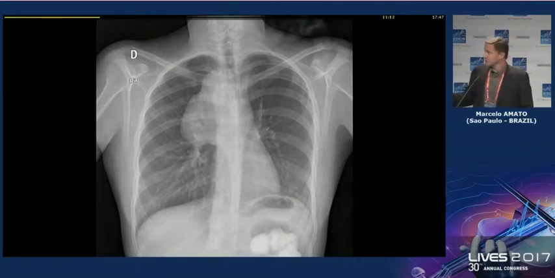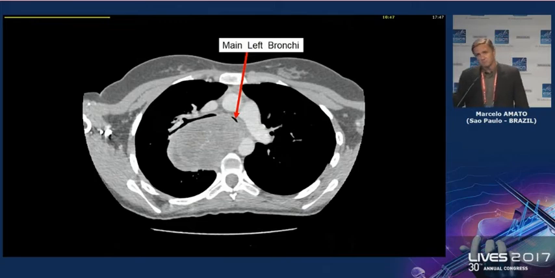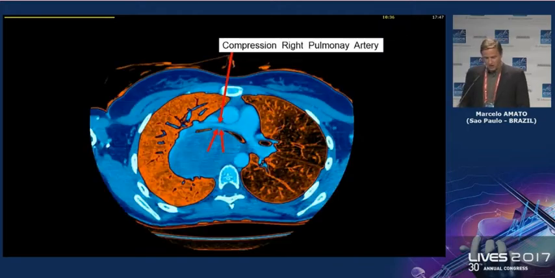I like very much to describe this clinical case, and we have accumulated lots of clinical cases. This is a patient with a pulmonary mass scheduled to have surgery to remove the tumor. But then the patient suddenly became hypoxemic and had to enter the ICU to stabilize before going to the operating theater. And then there was a big doubt in our minds. Was this sudden deterioration caused by more obstruction of the left bronchi, or by some occlusion of pulmonary vessels?